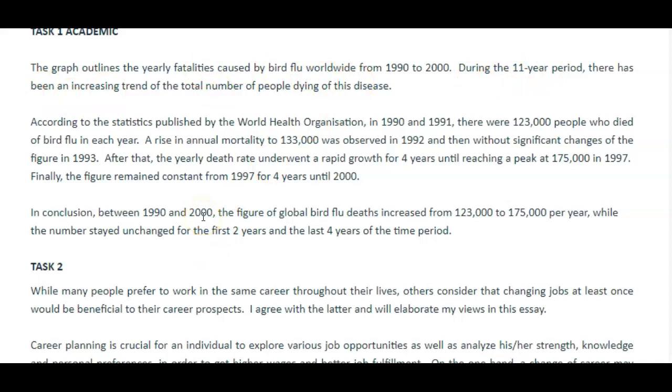Here, you added to that, okay? You gave us figures, which wouldn't be appropriate in an overview. And then you also told us this interesting fact about the first 2 years and the last 4 years. And that for me was good because it allowed me to sort of visualize this information. And so I liked that. So I thought that was very effective. And I thought it was also good because there really isn't a ton to say here, is there? So you did a really good job of this.